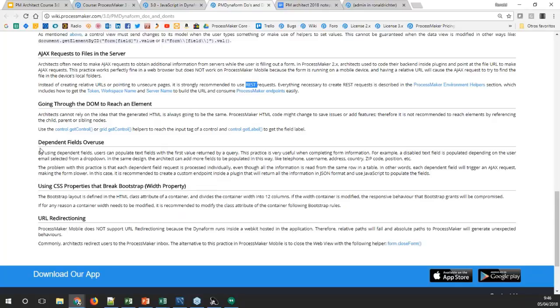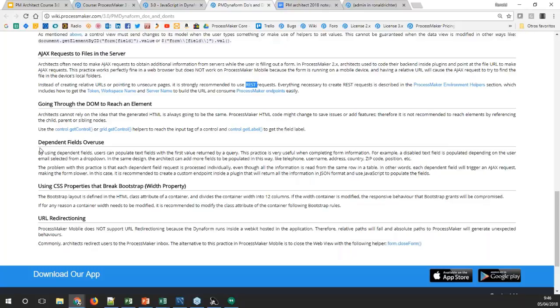These are some other additional recommendations, which are the dependent fields overuse. Have in mind that when you're working with dependent fields, just like we did yesterday, we are making calls or Ajax calls to our backend system. So if you have a lot of dependent fields in one single form, that means that an Ajax call will happen for each of these dependent fields.